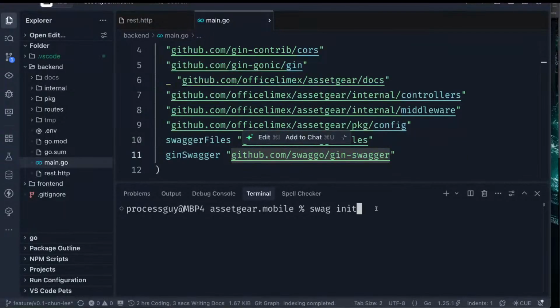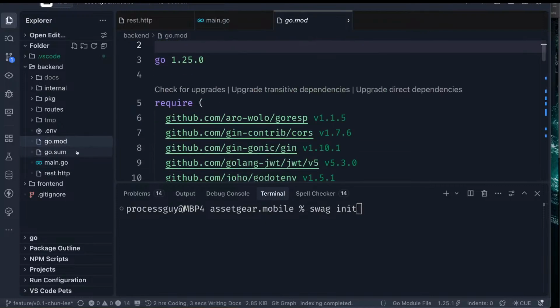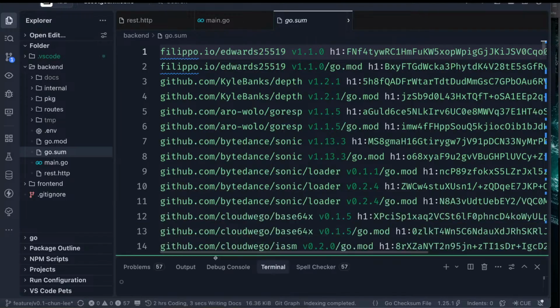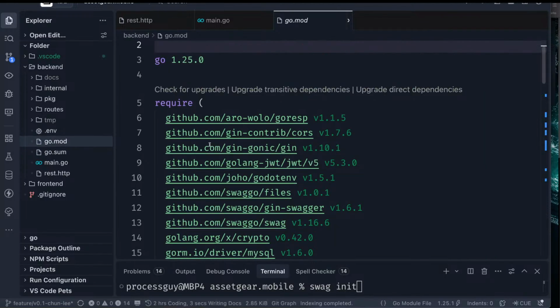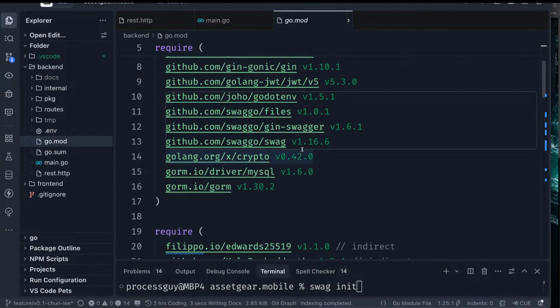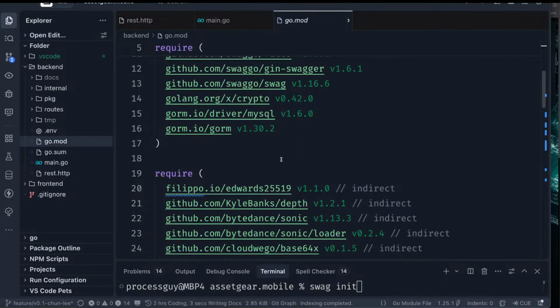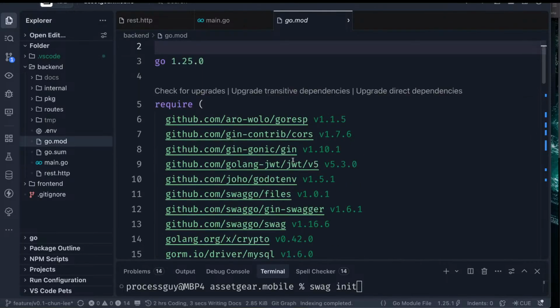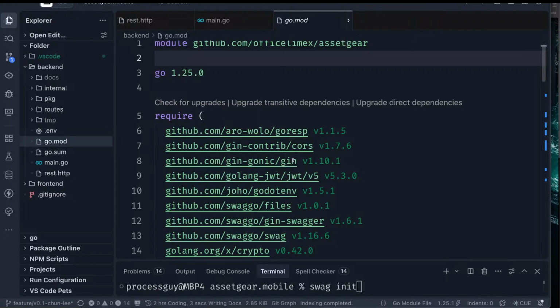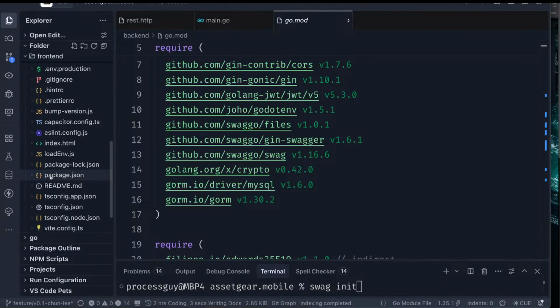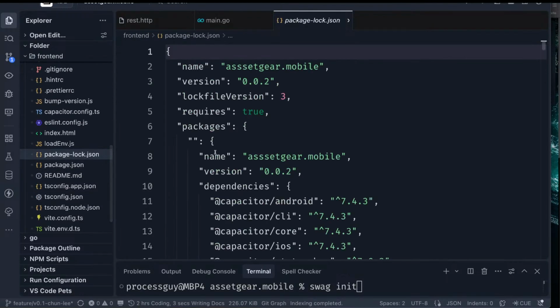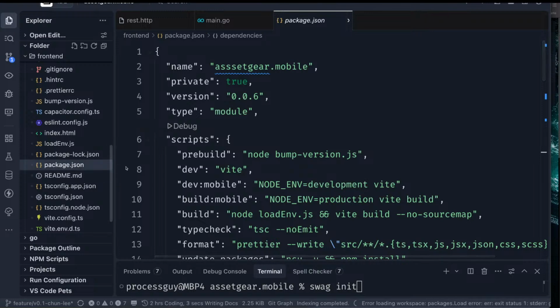And if you have any error running swag, I think if you have all these things installed, then go.sum is a way for it to check what version you are running and what the dependencies are on what you have in your go.mod. Your go.mod is all the requirements, all the packages you need. Remember, this also looks like your package.json in JavaScript. So this is something like that. And in your package.json, remember that you have two sections: the package lock and also the package.json.